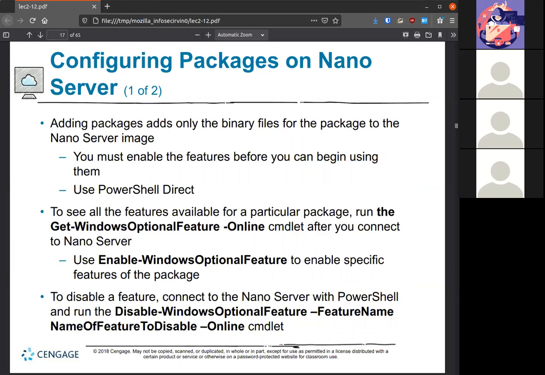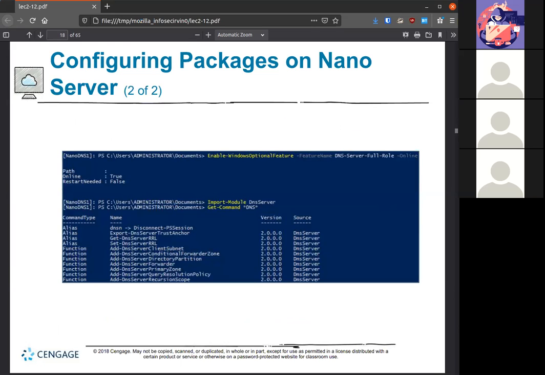Just like with a lot of other roles in your standard Windows installs, adding a package doesn't do much other than give you the package. You still have to enable the features and configure them. So your work is not done just because you created a Nano server and you installed a feature. Cool. Still have to do configuration like always. Now here we're enabling a DNS server. And we'll have to set this stuff up.